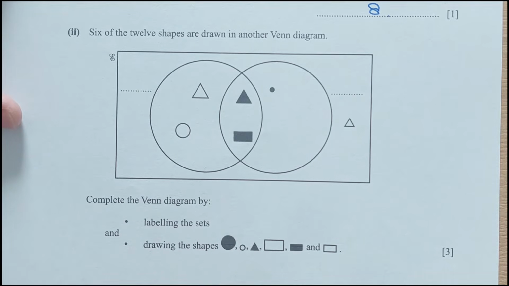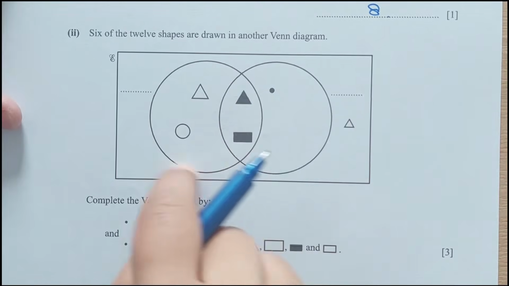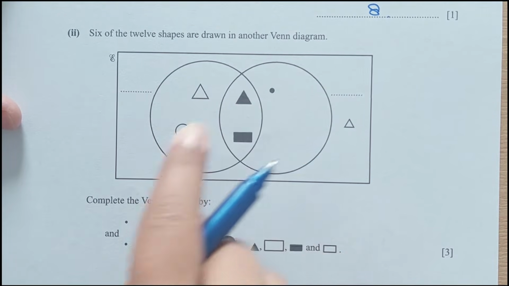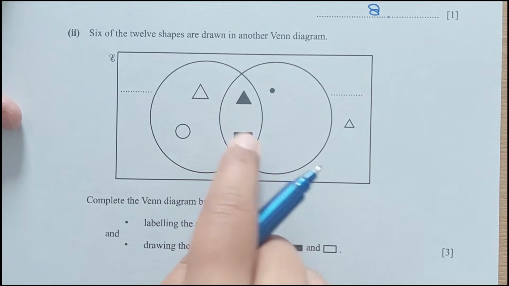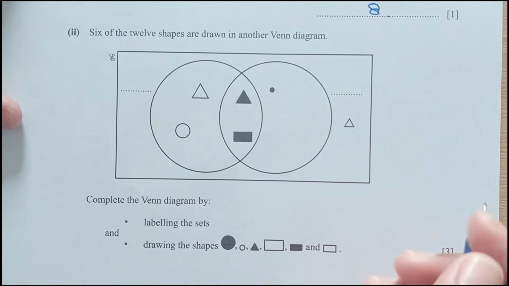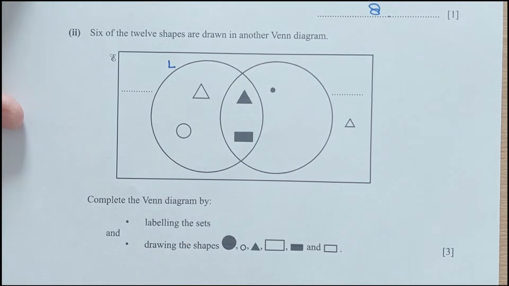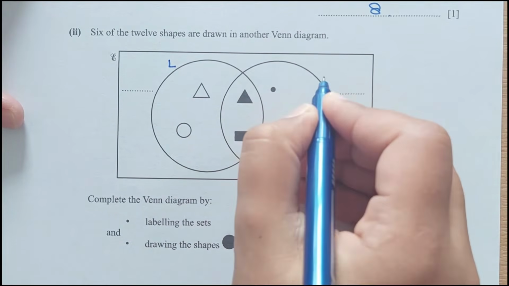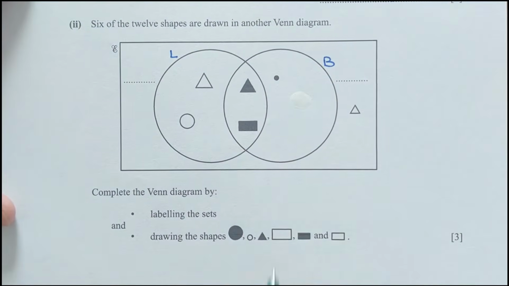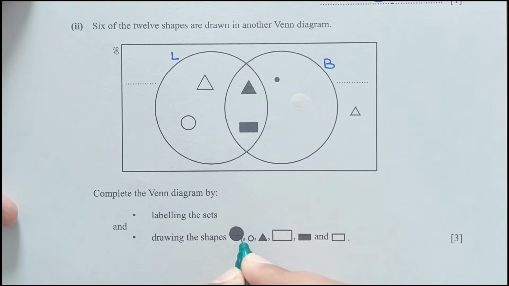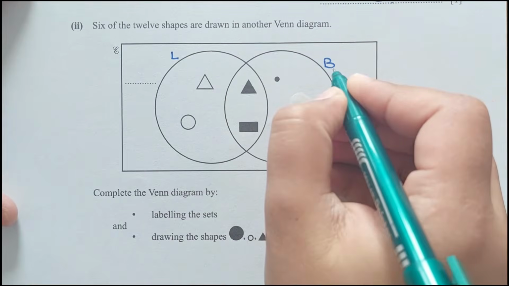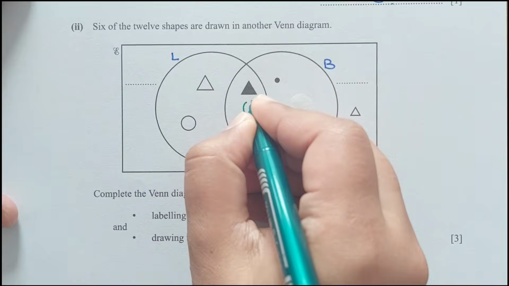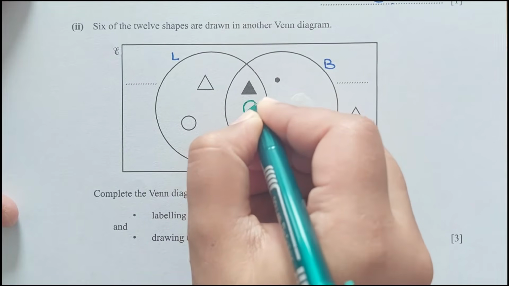Okay, first we have to label the set. So this set, as you can see, has a triangle, a circle, a rectangle, the black and the white. So which is left? Large. These are large shapes, right? And this one, all are black. So these are the black shapes. Now this is the black and large, so black and large in the intersection. The large one, and it is colored.